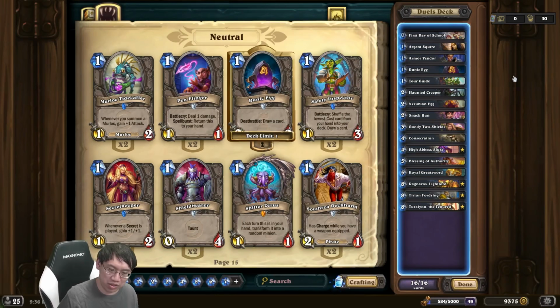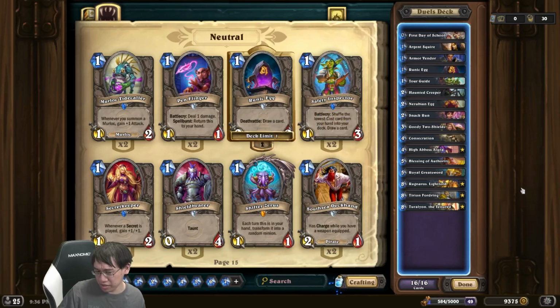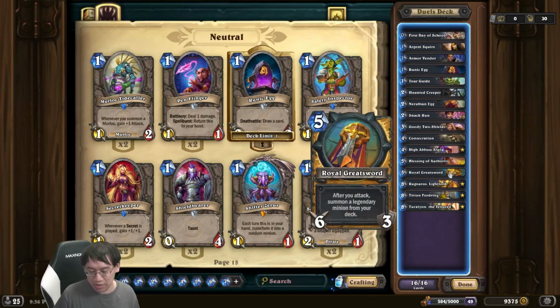You may be familiar with the last time I tried the 3-3 hero power. I did not have Royal Greatsword, so I had to put in a lot of junk. I think this deck's going to be a lot better because it has the early game, and it also has the late game that's offered by the high roll of Royal Greatsword, which is an incredible weapon in this deck.